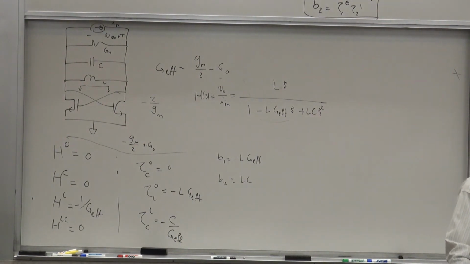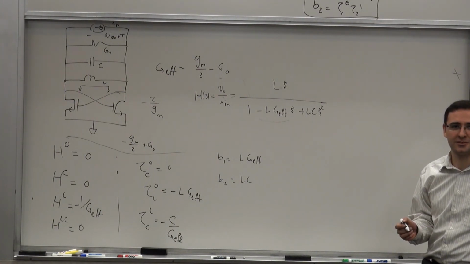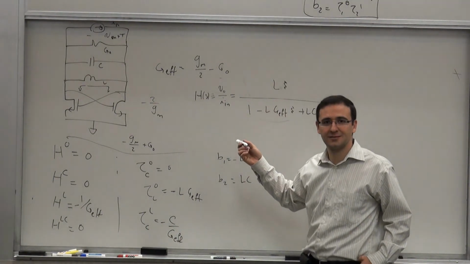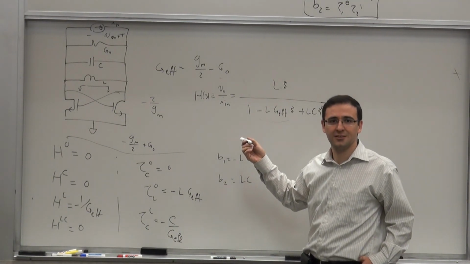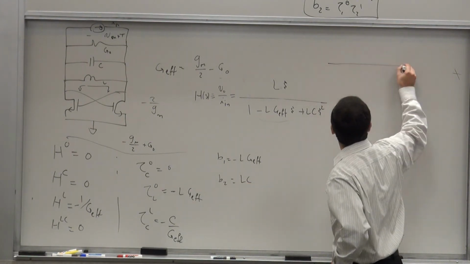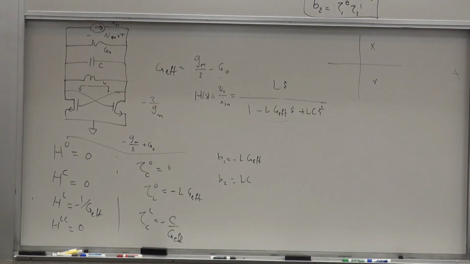What does this look like? Okay, what kind of poles? I have complex poles, right? But are they left half plane or right half plane? They're right half plane. So it's a quadratic equation. This term is negative, right? So I have a pair of complex conjugate poles that are right half plane poles. So this gave me a pair of right half plane complex conjugate poles.